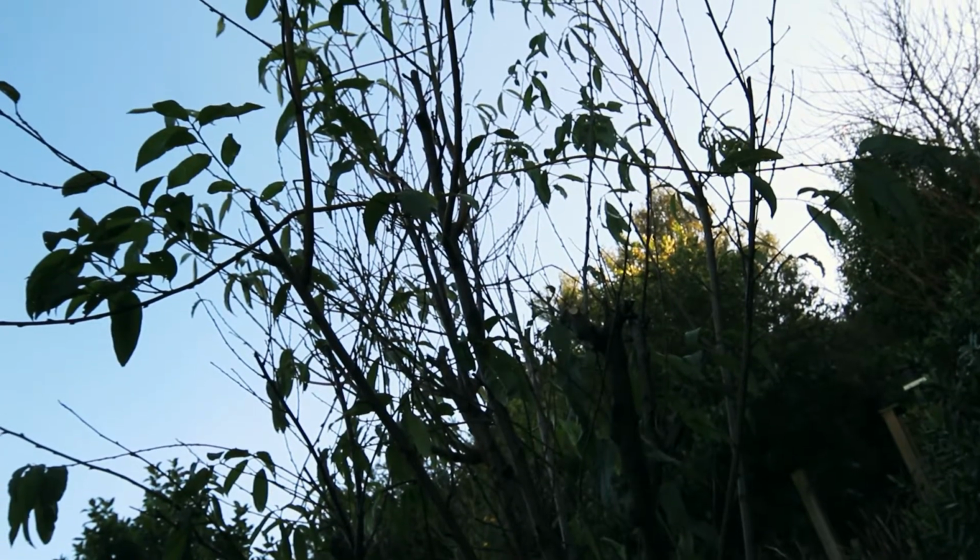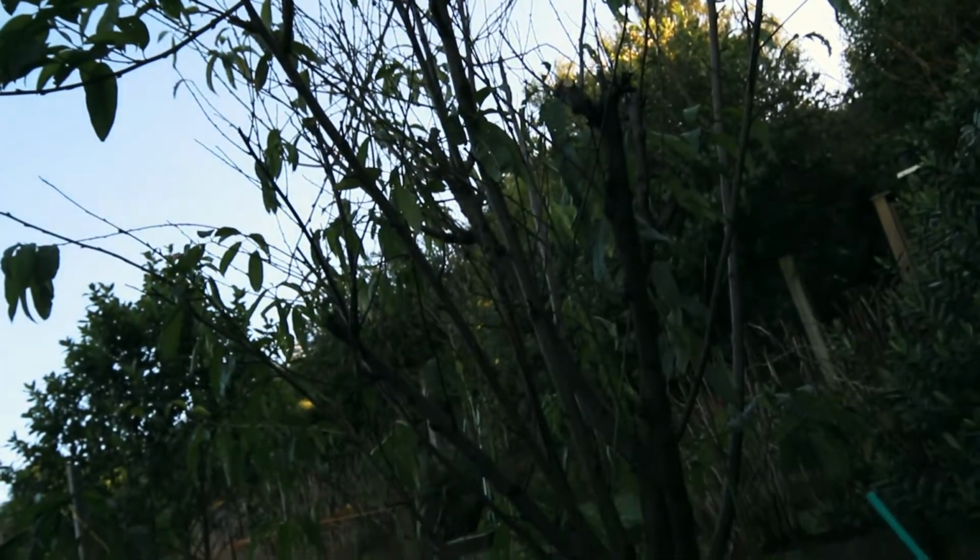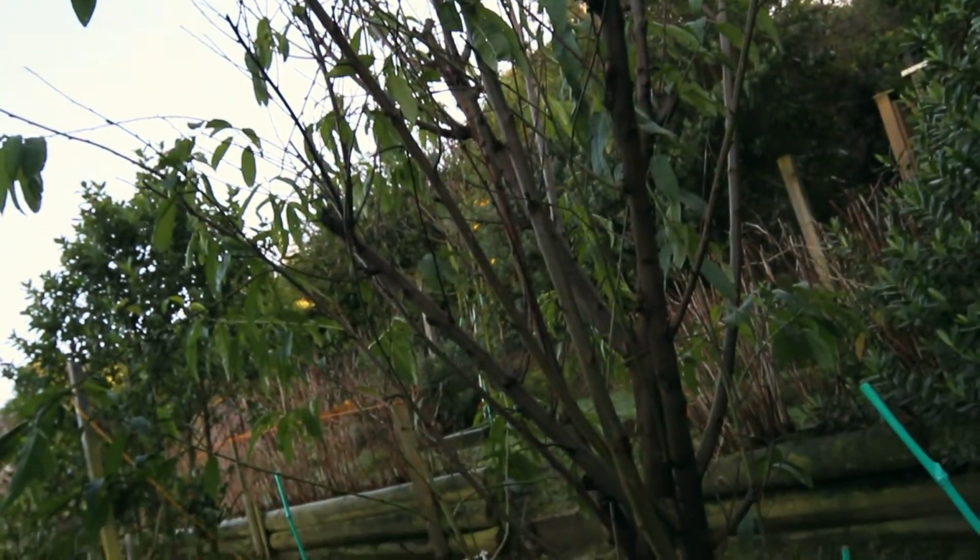This is a really large peach tree that hasn't worked out that it's winter yet, but it's the middle of winter, so we're going to prune it anyway.